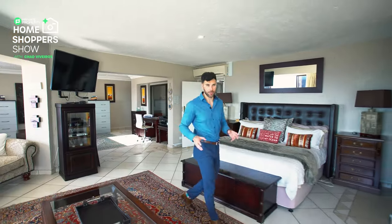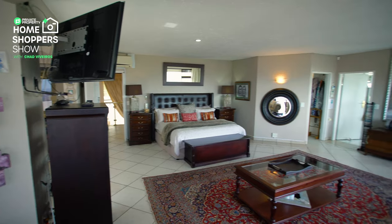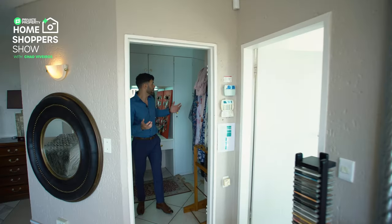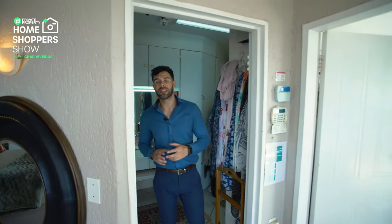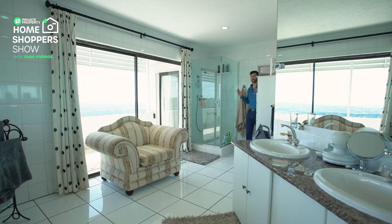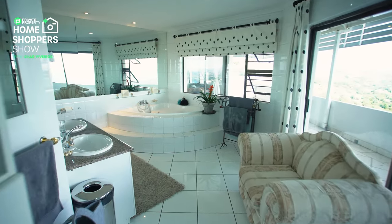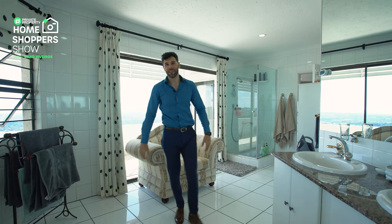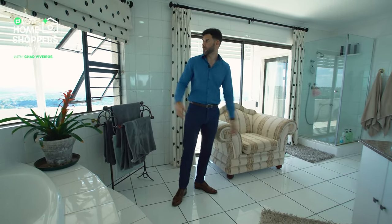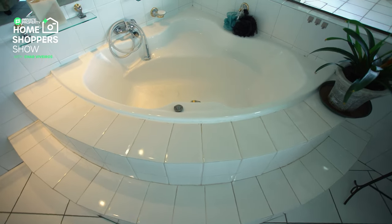Leading off to this side of the room, we've got that sliding door to the expansive balcony running the length of the home. Just behind me is a walk-in closet that's quite deep and very spacious - some of your CCTV equipment is in here as well, with plenty of cupboard space. And over here is obviously the master bathroom, with a shower behind me, double vanity, mirrors all over. I absolutely love how well these mirrors work in a home with a view as incredible as this. There's a sliding door, windows, and a corner jacuzzi bathtub raised up on stairs.